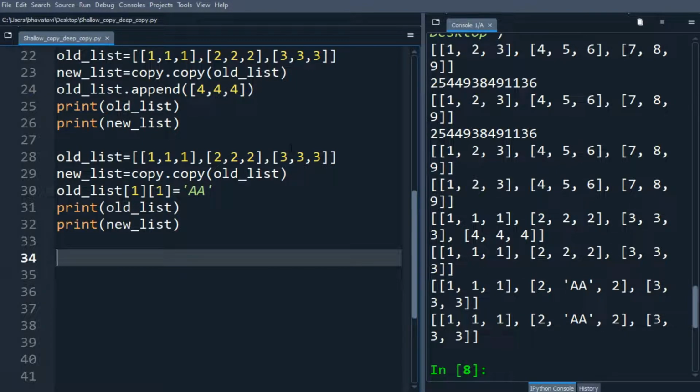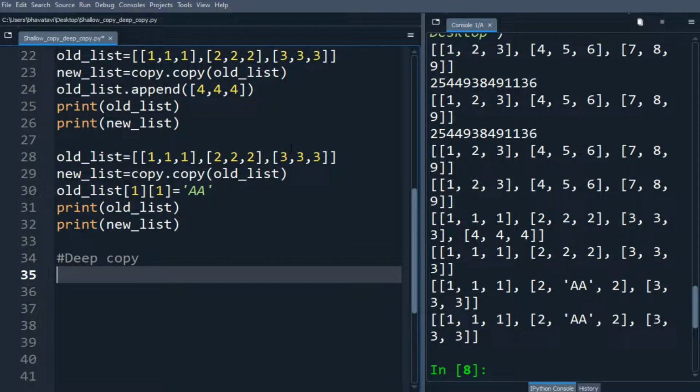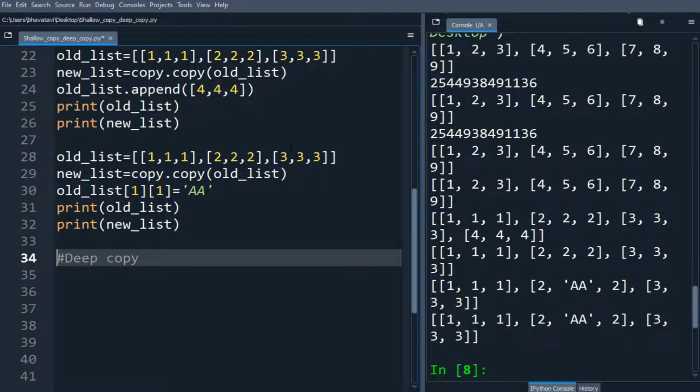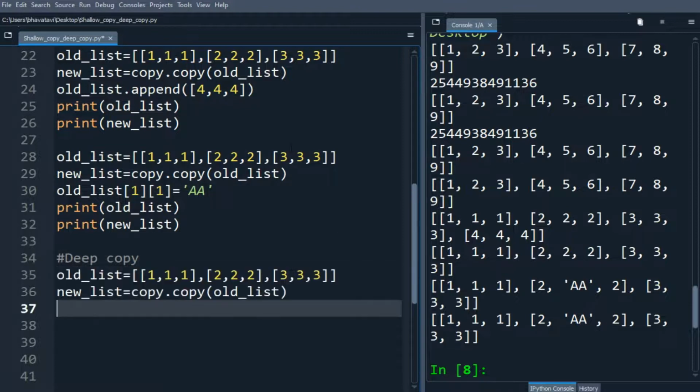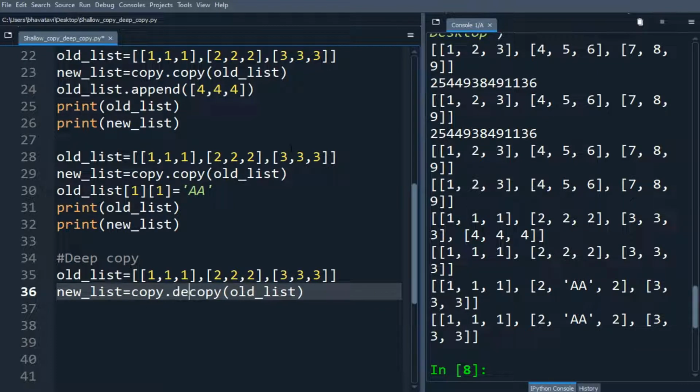So now let's see the deep copy. In deep copy, it creates a new object and recursively adds the copy of nested objects present in the original elements. So let's make the same list, old and new list, and we'll just print the old list and new list, and we'll change here to deep copy.